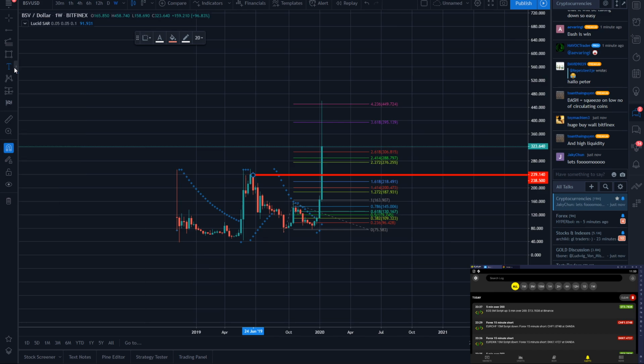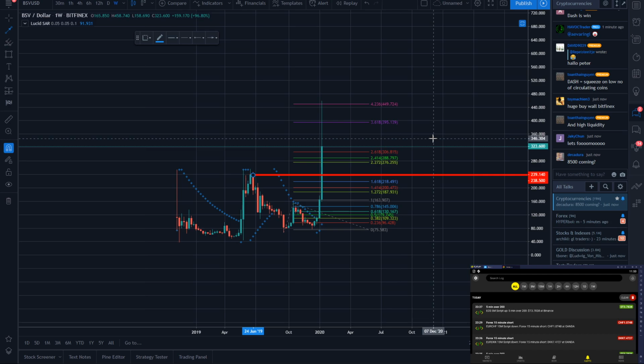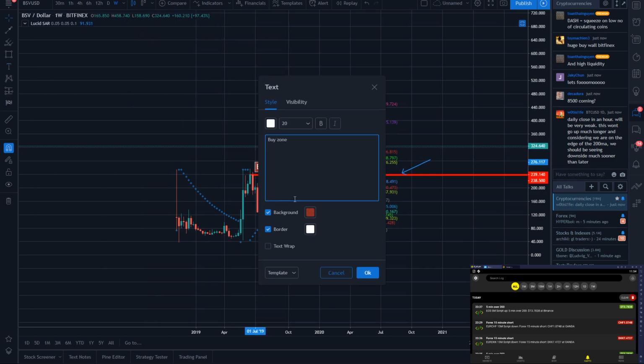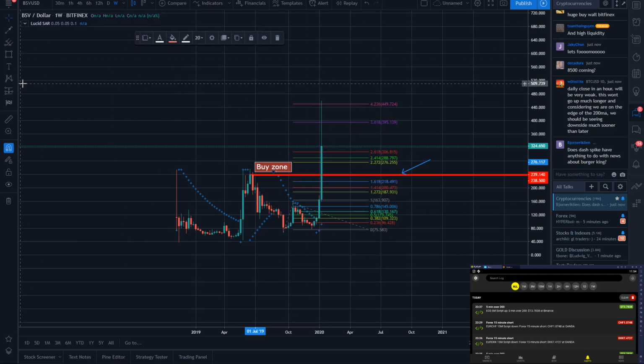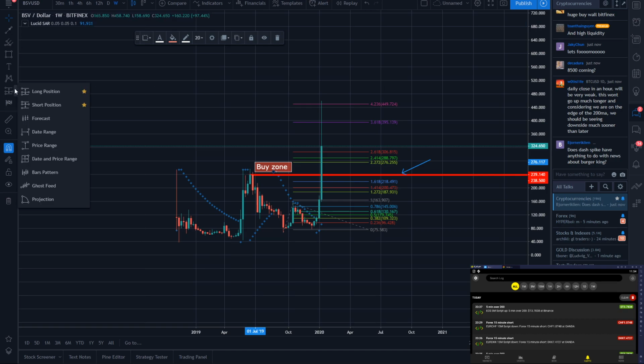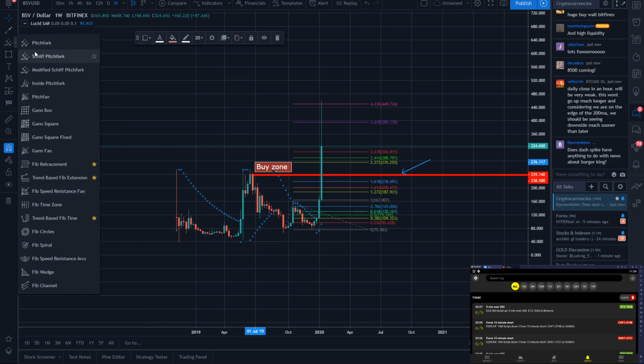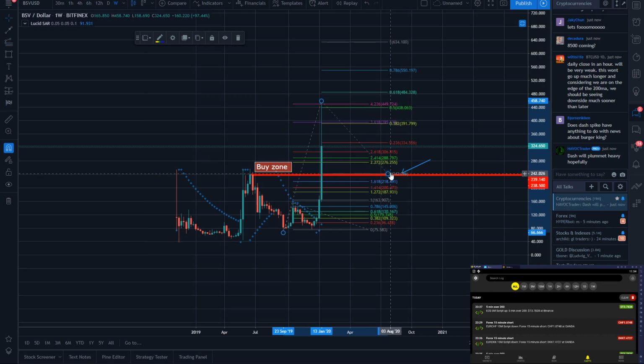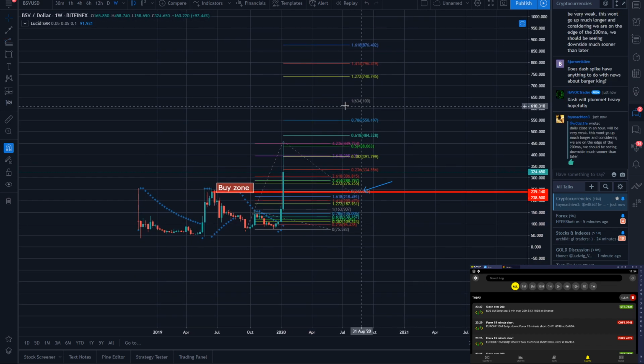Let's put an arrow. Oh, where are you? So this is a buy zone, and if this is the third wave, your target from there is, let's take the trend based indicator. So from here to there, and your target for this is $63.4.